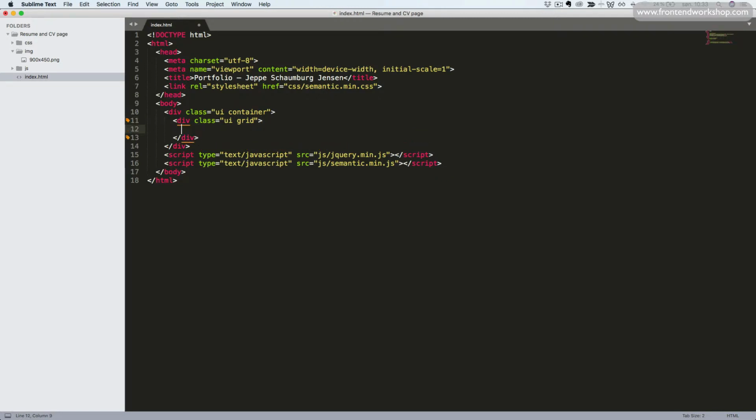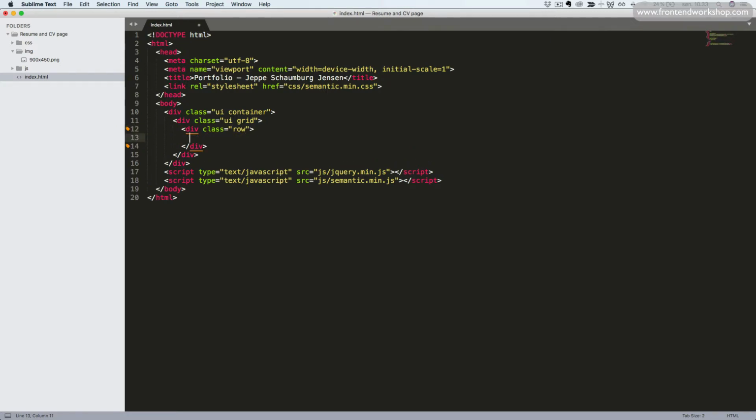We want a 2-column grid to be responsive for different screen sizes. First, we wrap them in a row using a div tag with the class row. And now we're going to create the 2 columns. So the first column, we wanted to have all of the 16 width on mobile size.